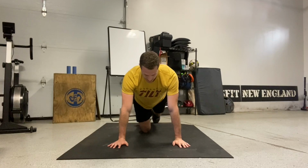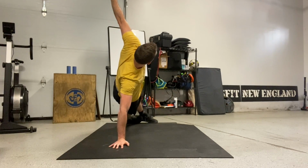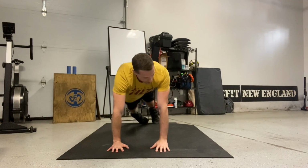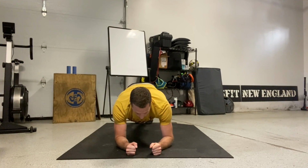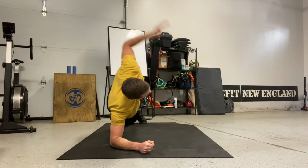A little twisting plank here. You can do this on your hands or your forearms. Starts in your normal plank. You're gonna rotate to one side, lift that arm up, rotate to the other, going back and forth for that minute. Again, you can go on your forearms as well, rotating back and forth, trying to keep those hips up as you move through that minute.